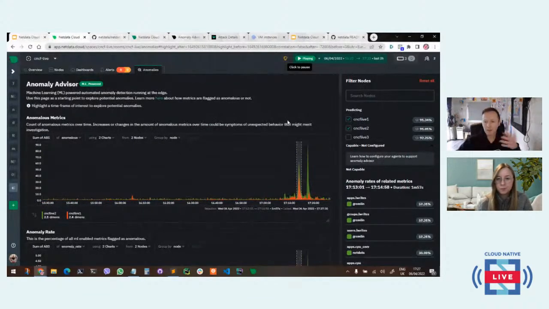But we want the ML to prove itself before we do automatic alerts based on machine learning, because the last thing we want to do is compromise the integrity of our handcrafted alerts based on expertise over the years that we've built up, until the ML proves itself that it's more right than wrong typically.